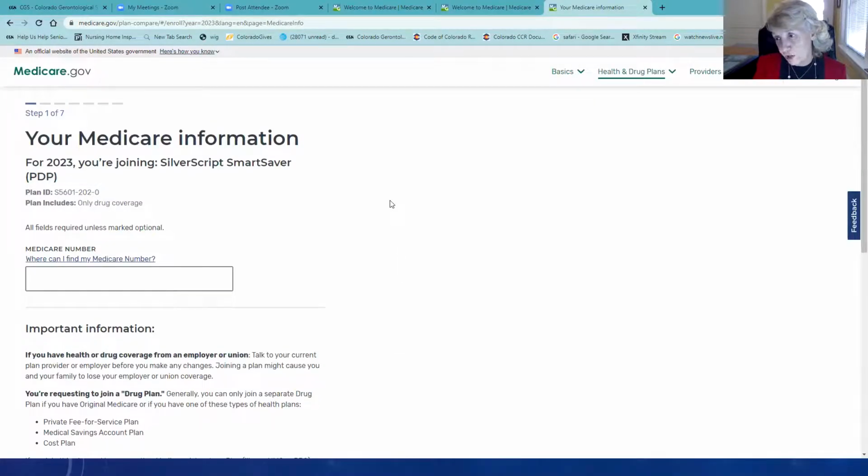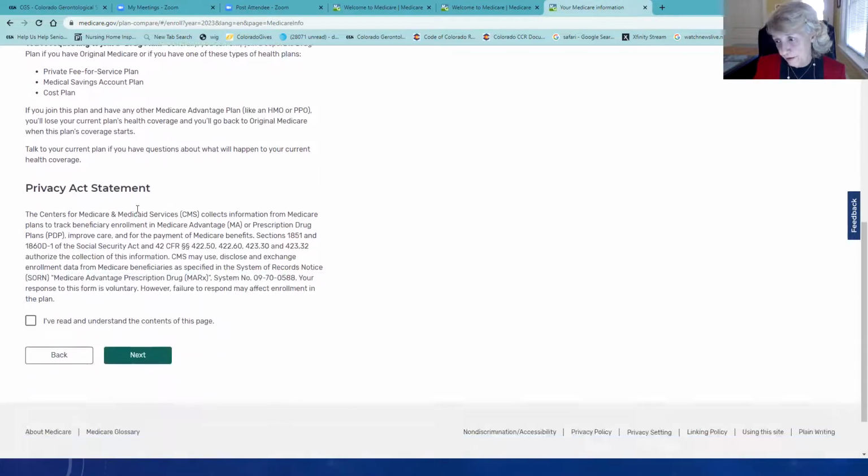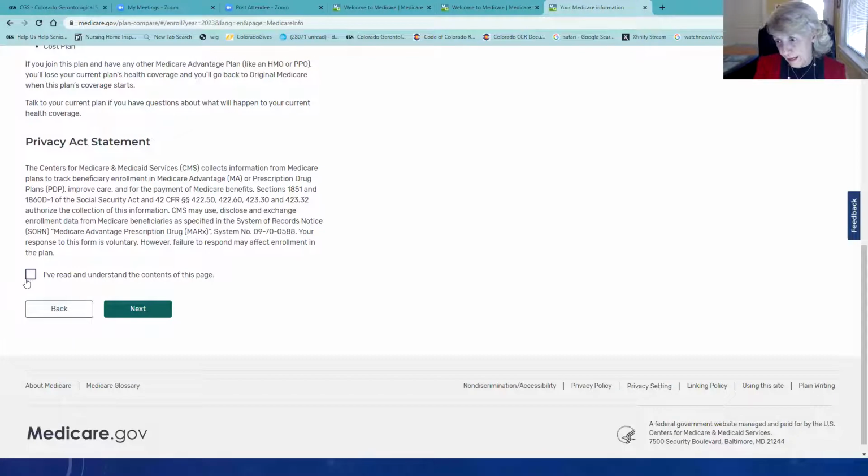So when I hit join plan, then it's going to reconfirm that I'm doing the SilverScript. Here's the plan ID number. And then here's where I put in my Medicare number. And then if I have any other information, and then I check this, you'll want to read through this.